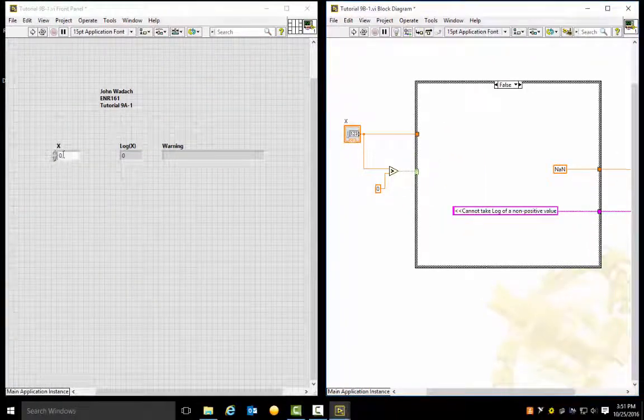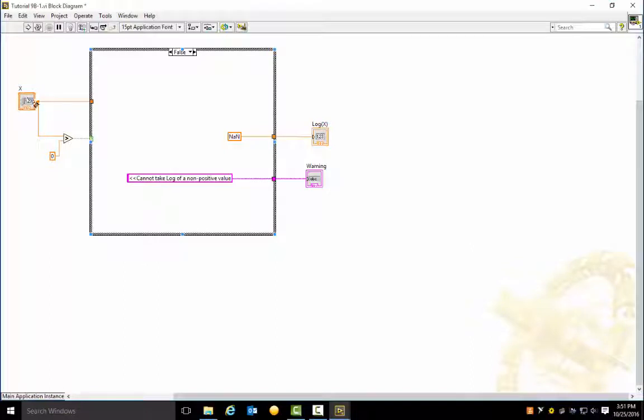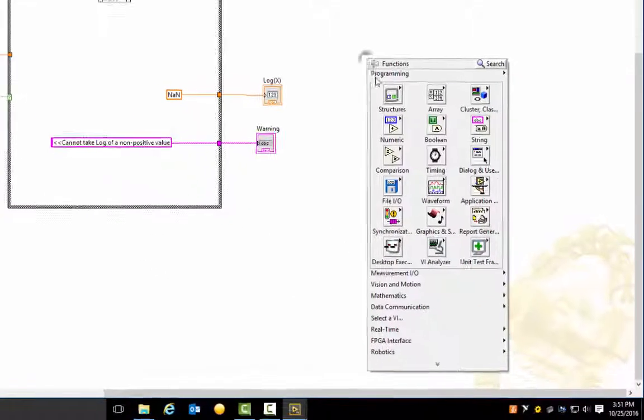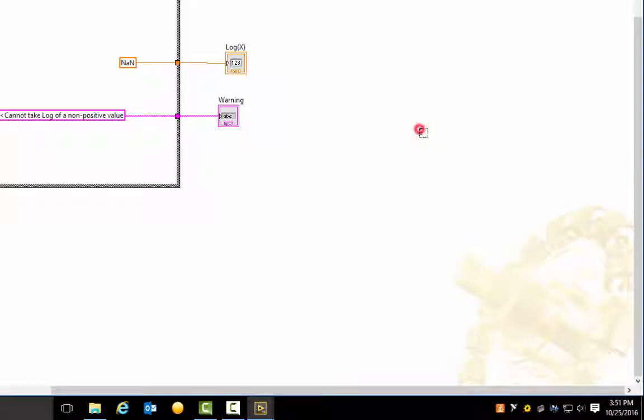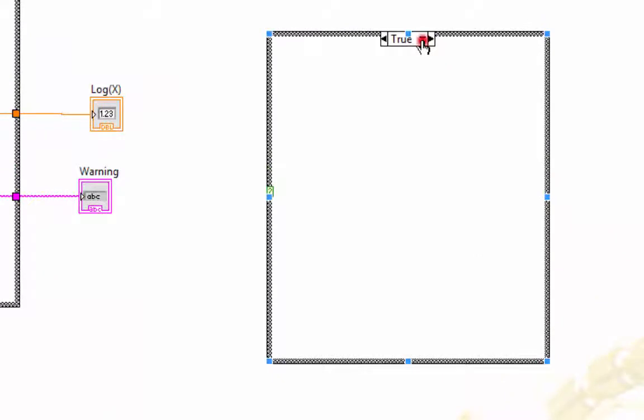So what we're going to do in this VI is just create a control and then have a couple indicators. I'm going to step you through how to do this. Once you have your control, which is a double precision, we're going to right click, and I can do it over here, structures, and put in a case structure. Then you highlight a rectangle, and the default two cases are true and false. And you notice on the left there's a question mark. You can zoom in and see that question mark.